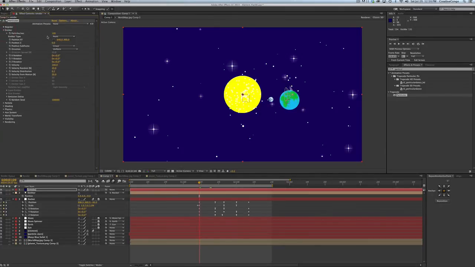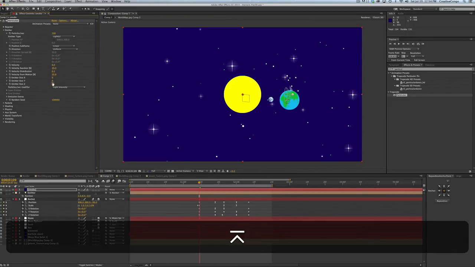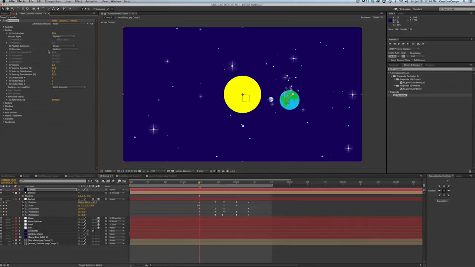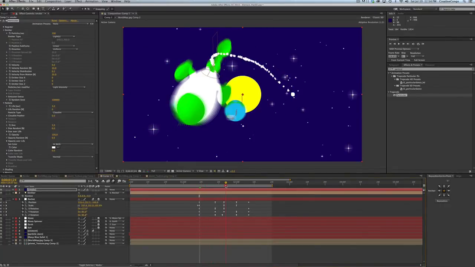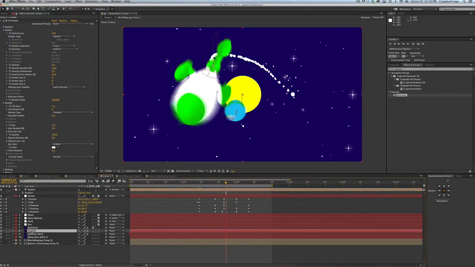And then I'll go to my emitter, make it a light, and turn the velocity down to 0. I'll leave velocity random on, distribution, velocity from motion, but I'll turn everything else down to 0. And I'll change the particle from sphere to cloudlet, turn the cloudlet feathering down to 0, and immediately you can see that we have it working on the trail. Obviously that's not going to work, so you have to move the smoke behind the Element layer so it stays behind, and then we'll turn this up to about 200.